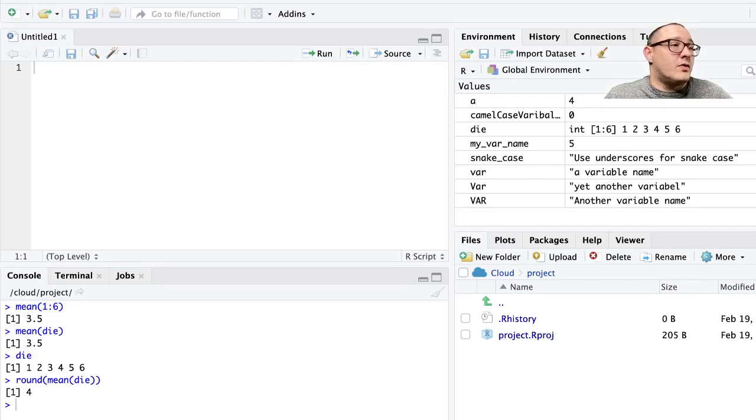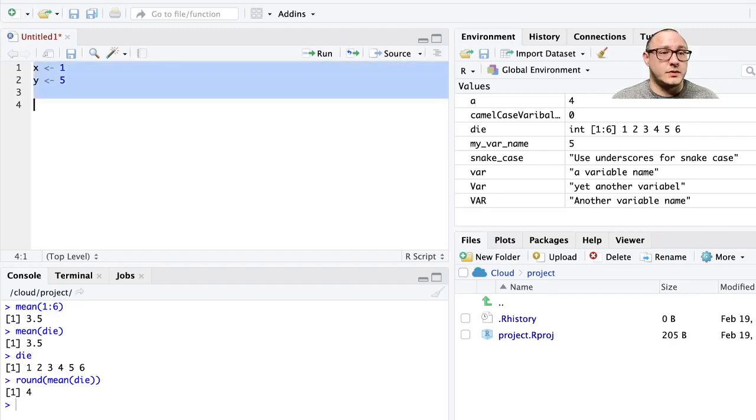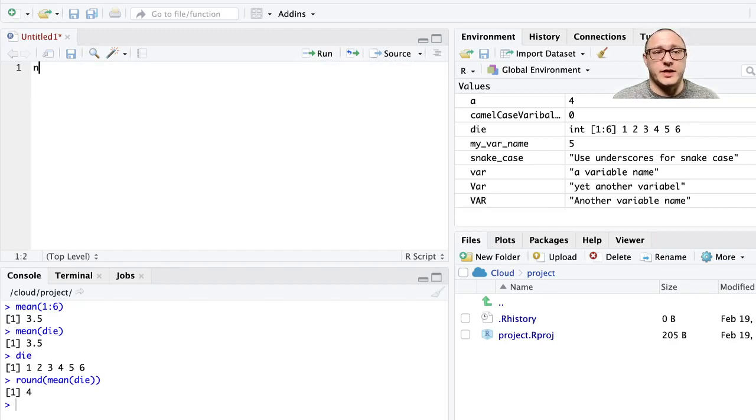Now, let's actually go through and create something really quickly so you can see how this works. I'm not going to discuss this a whole lot, but let's say we want to do something like x is 1, y is 5, and then we're just going to stay with our previous answer. So I'm going to say new die, and let's just say a 20-sided die. We're going to have a big die. And then we want to have the mean here of the new die. This is kind of using everything that we've had so far.